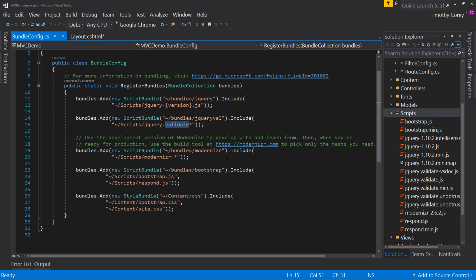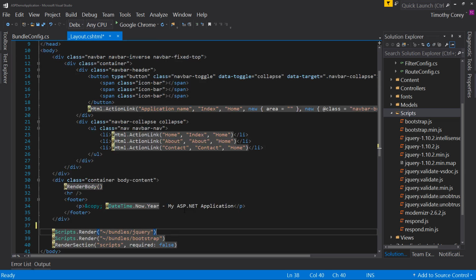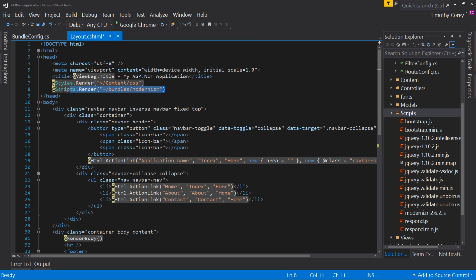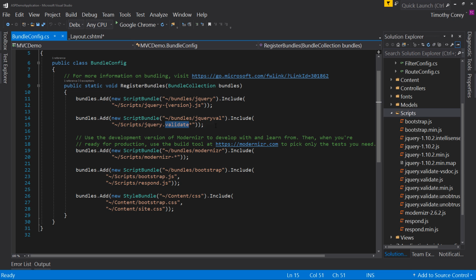So the short version of this is that Microsoft has created some bundles and they've put them in the right spots, so jQuery and then Bootstrap. They put them in the right spots for when they're needed. There's Modernizr. And if you wanted to add your own bundle, just basically copy what they're doing and then put your own values in. Here's the name, and then here's what to include. And if you want to include more than one thing, just say comma and the next thing.